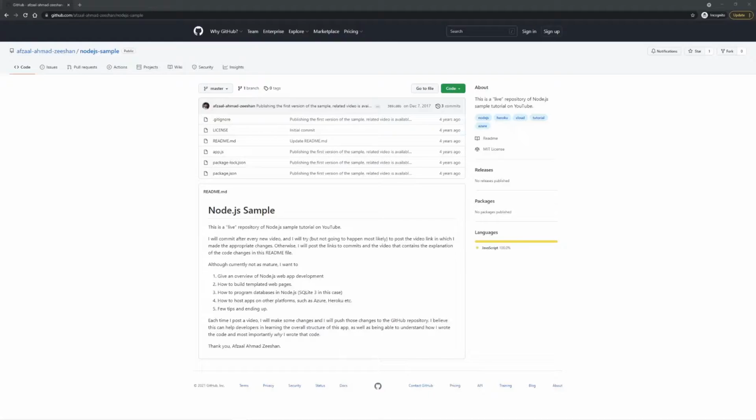For example, if you are going to build a blog post, you might want to create a view that takes in the parameter for the blog ID, fetches the blog from the database, and returns it as a response inside that HTML page. So that is what we are going to do in this video.